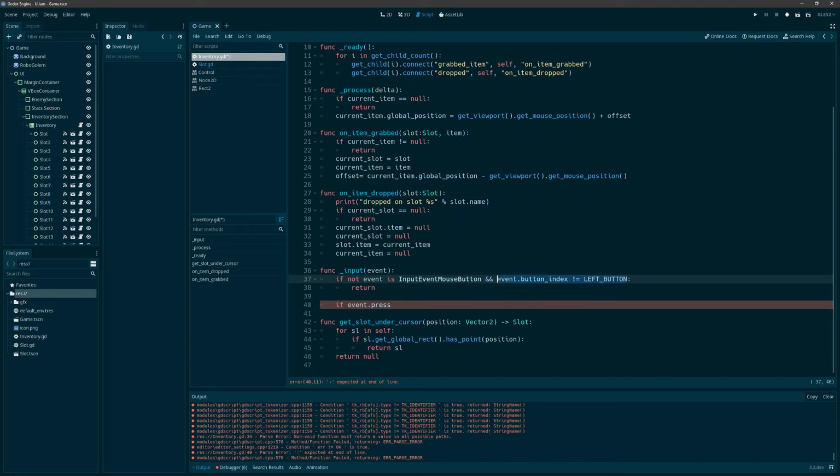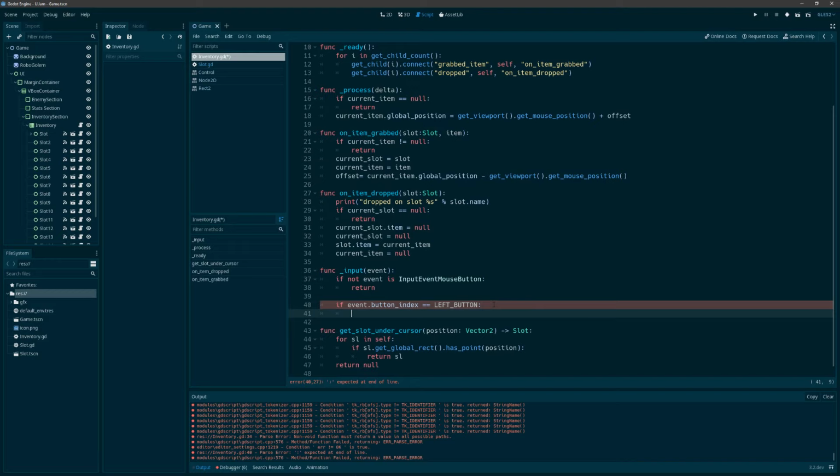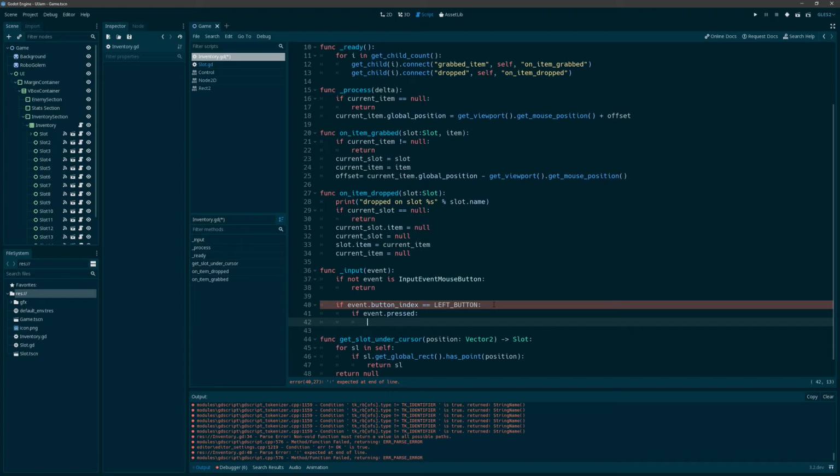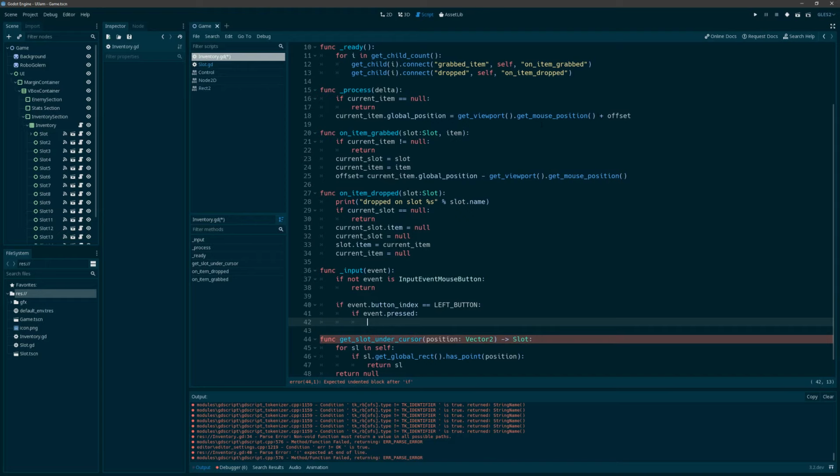Actually, let's do it this way, just in case we want to add some other functionality. Let's start out with a button index, and if it is the left button, then we'll go into another if statement, if event dot pressed. Then let's get this.